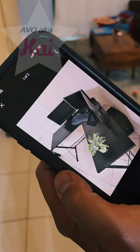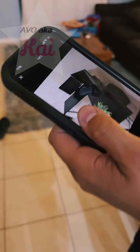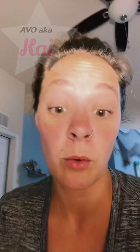$50, an L-shaped desk, disassembled with instruction manual. Get it. $50 for that? Get it. But it's by Naples. $50 for that? Here, show them. Look, you guys, look. For $50. Should I do it? Should I do it? That's pretty good, you guys. I know. That's cheap, right?